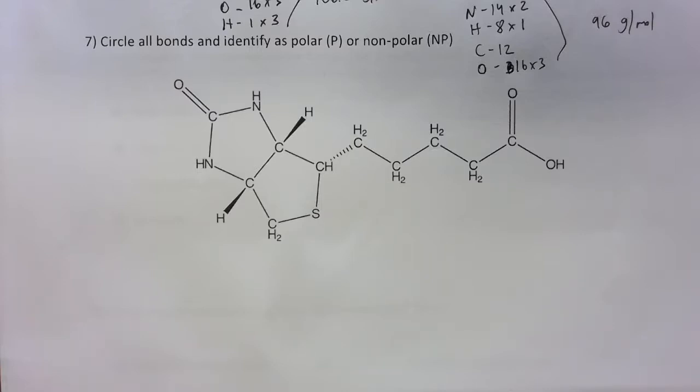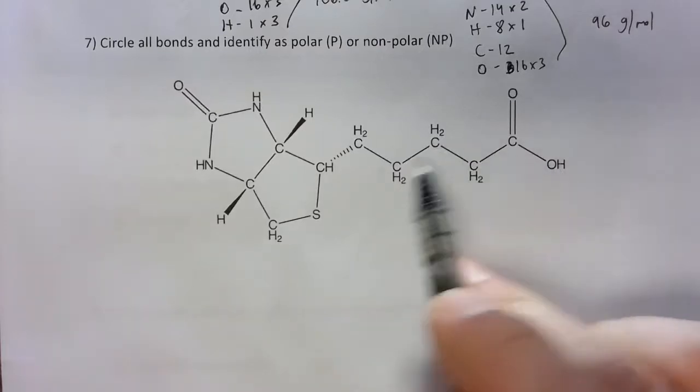And so this is kind of what I would expect you to do on a quiz, is not necessarily circle every single bond in a large molecule like this. If it's a smaller molecule, perhaps, but a large one like this, I wouldn't expect you to circle every single bond, but rather circle the unique bonds. So let's see what we're dealing with here. Start on the right hand side here.